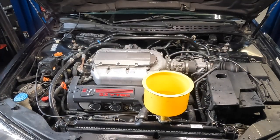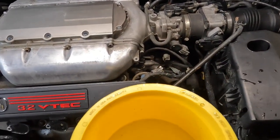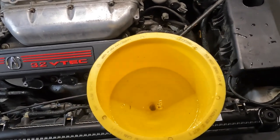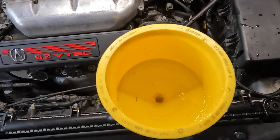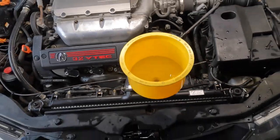Now the car has been running for a little bit with fresh coolant and I almost have all the air bled out. If you remember before when we looked in here, the coolant was coming up orange and very dirty. After our flush, if you look at everything, it's still nice and clean. The car has been running for about 15-20 minutes now and I don't see any more orange coming out — so it looks like we did a successful cleaning of our cooling system.